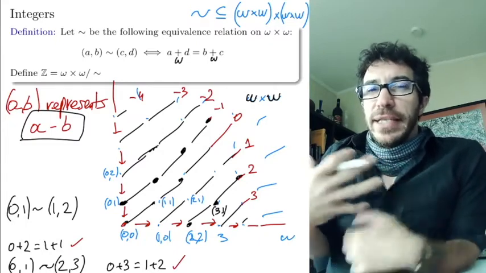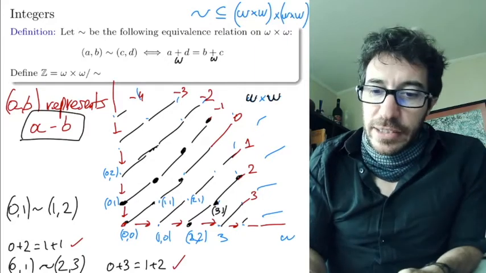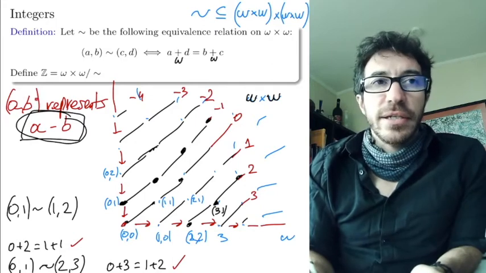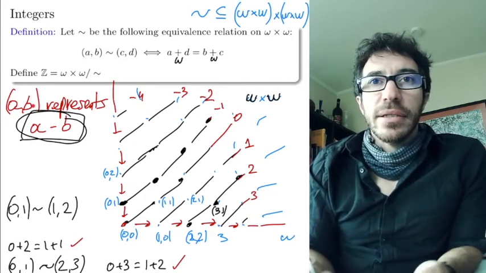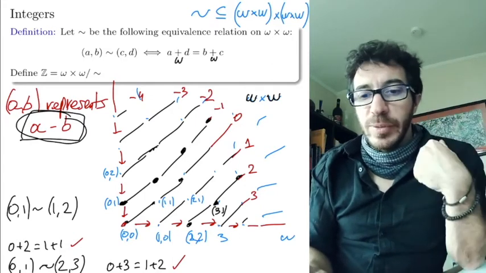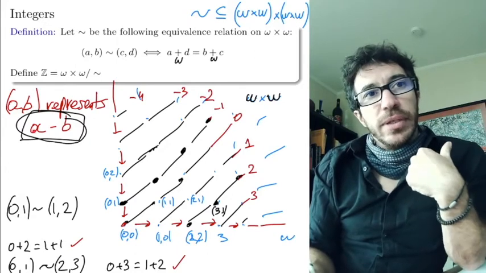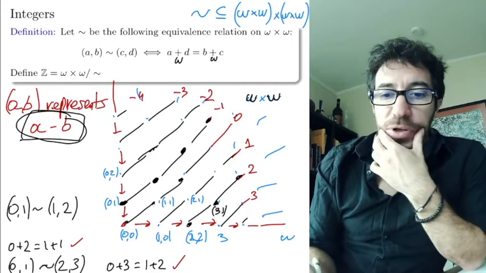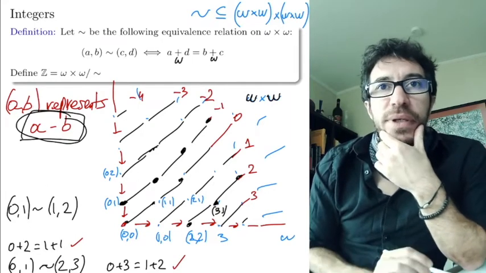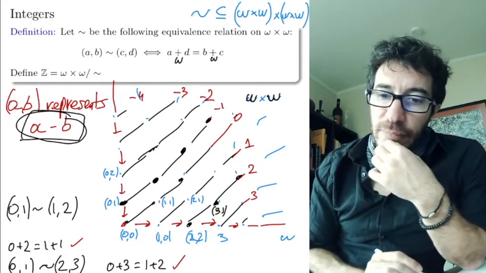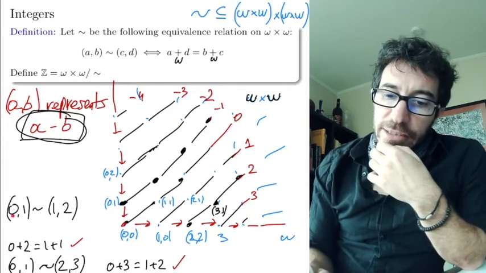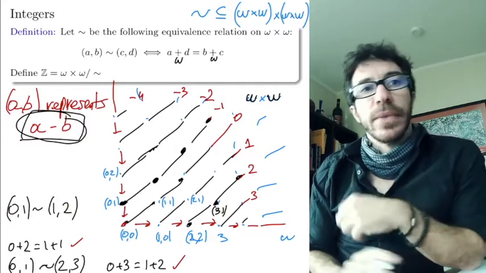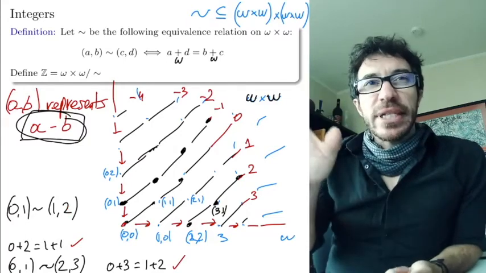What I mean is that inside the theory, this doesn't exist. Inside the theory, all that exists is the pair a comma b, and we humans think of it as a minus b, because that's what's going to be at the end. But we don't have a minus b. All we have is the pair a comma b. And then there are going to be different pairs, like 0 comma 1 represents -1, and 1 comma 2 also represents -1, right? Okay, so that's how we represent the integers.